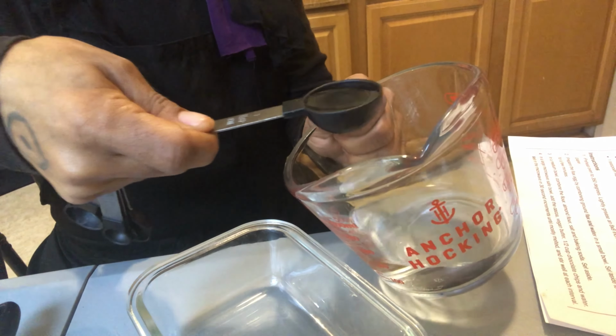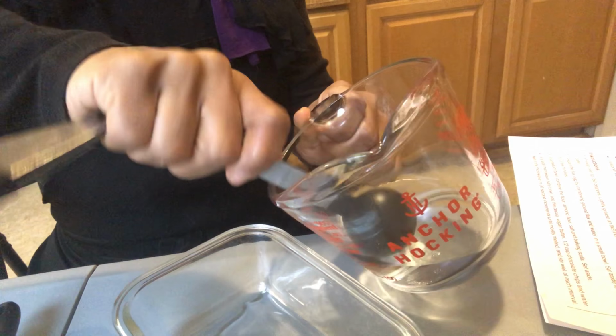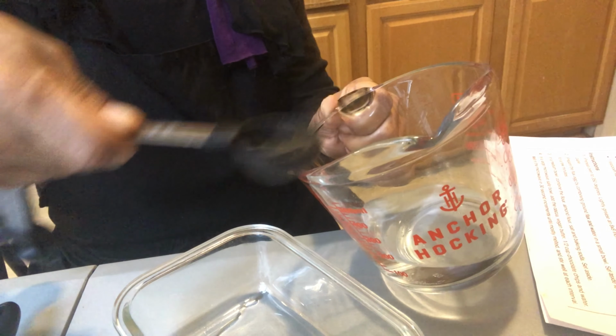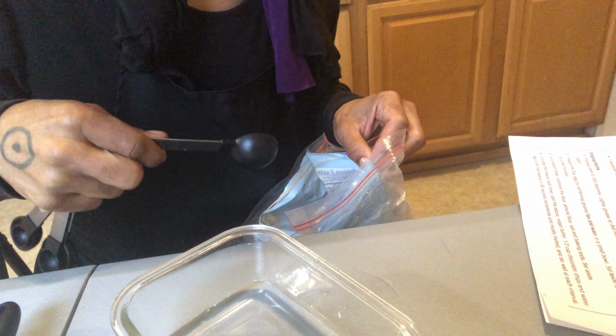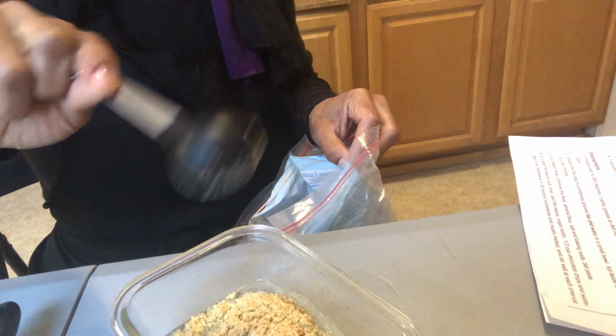So that'll be 5 tablespoons altogether. No, wait, 2.5. Yeah, 5. 1, 2, 3, 4, 5. Okay, and so that means we need 2 tablespoons of ground flax. Two tablespoons. I'm just double checking. I like to double check. 2 tablespoons. 1 tablespoon.